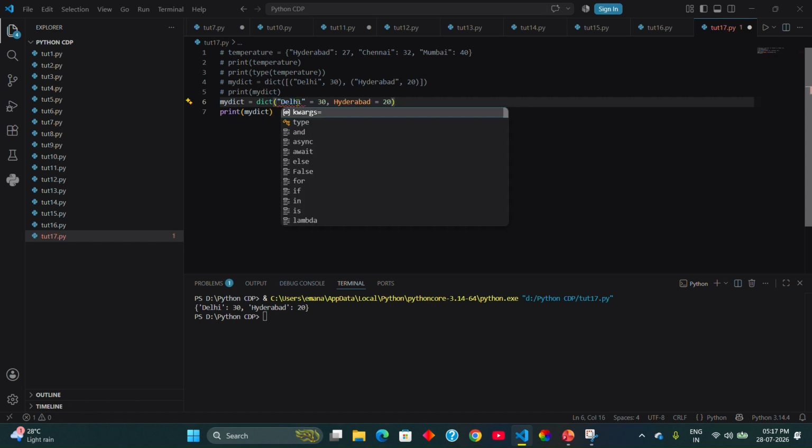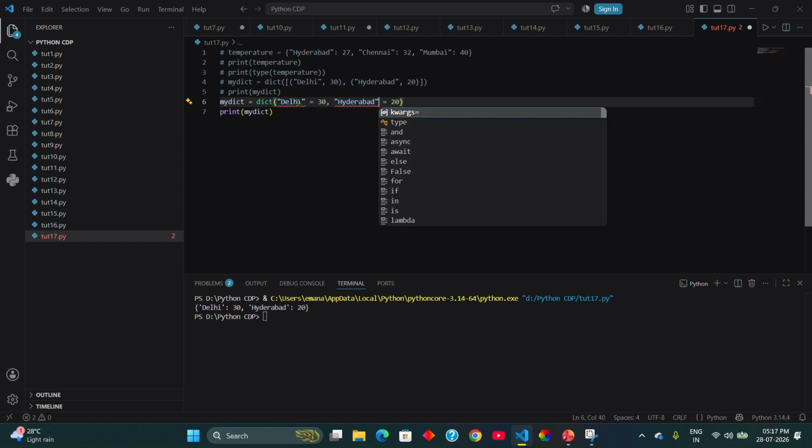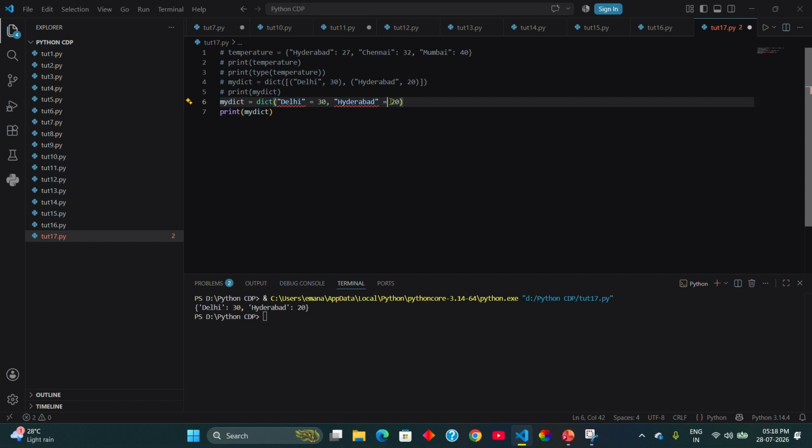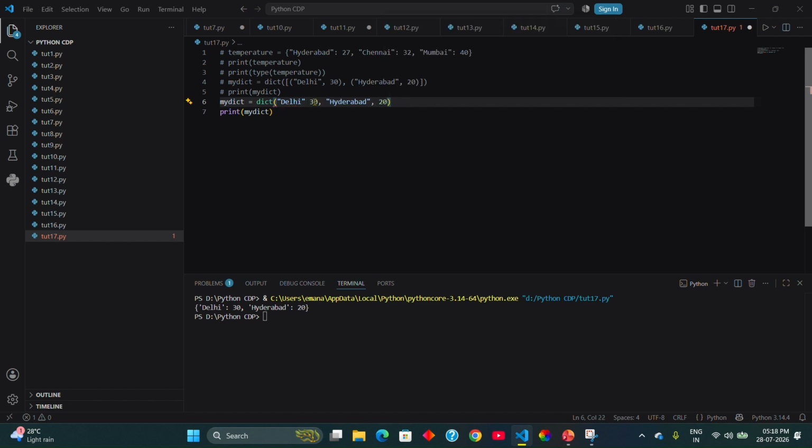See, it's under red. It cannot be, because we have used equal to here, which means it is a variable, so it cannot be used.